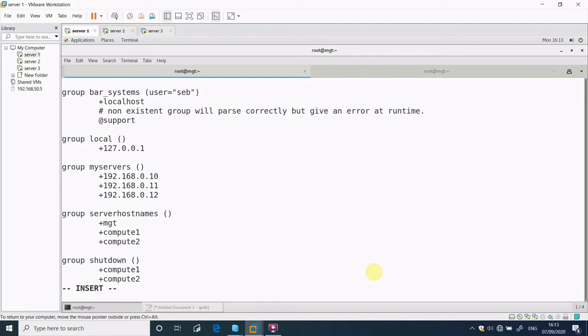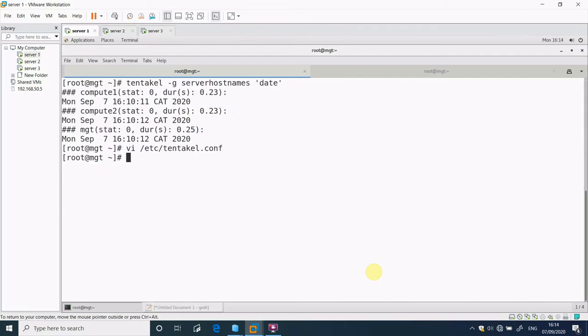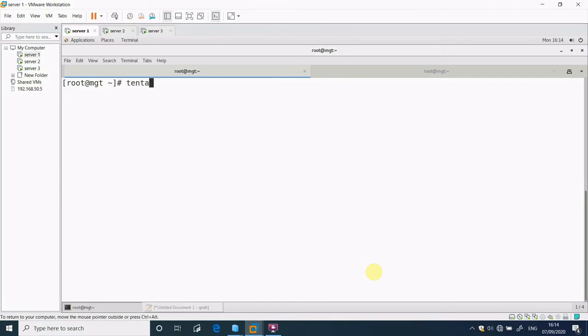And I'm going to leave server 1, that's the one that I'm working with. If I shut that one down, I'm going to lose my connection. So I'm not going to shut that one down. I'm going to shut down compute 1 and compute 2.